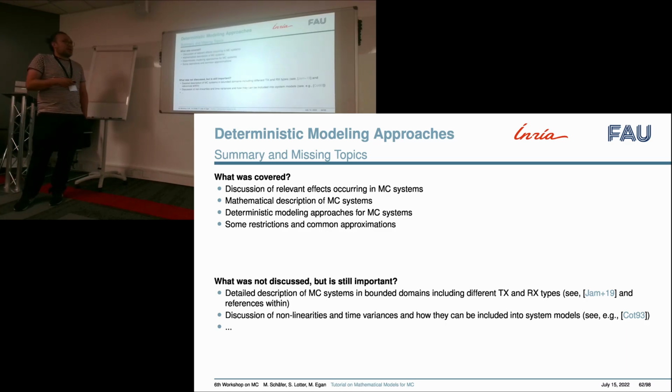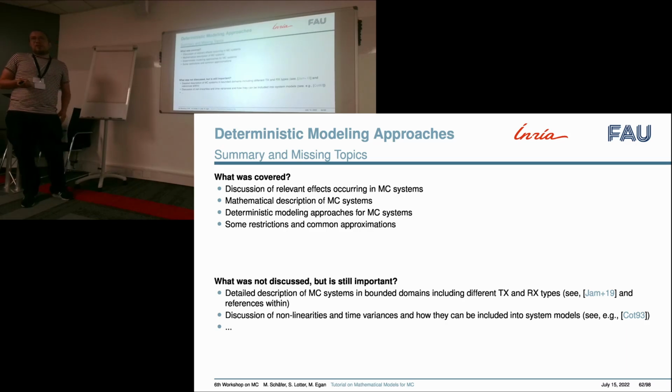Okay, I skipped the summary a bit here because let's just go over to the questions, because it just summarizes what I've done. And what I've not discussed but is still important, I have not discussed unbounded domains. I think that is just something I missed in this talk here, and I focused on bounded domains. But there are very good papers and very good summaries of models for unbounded MC system domains.